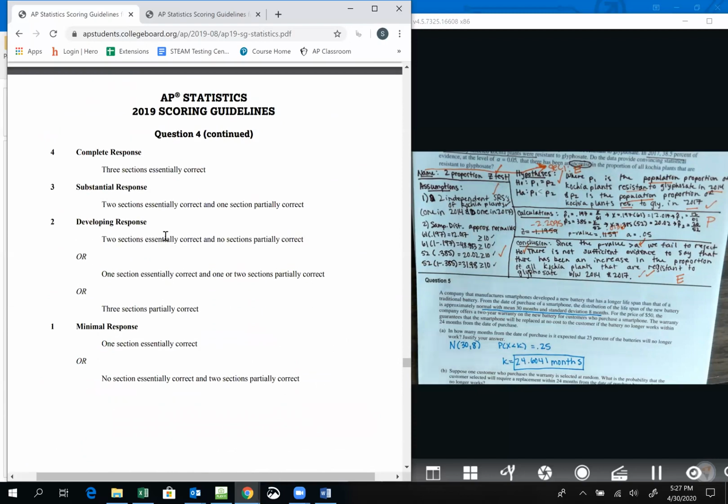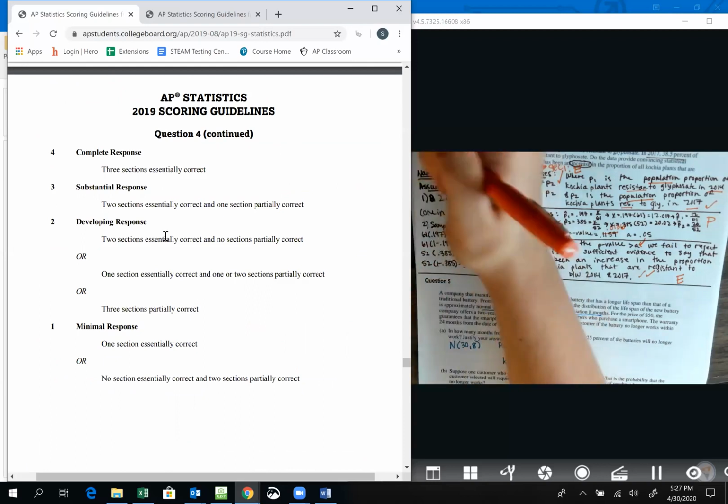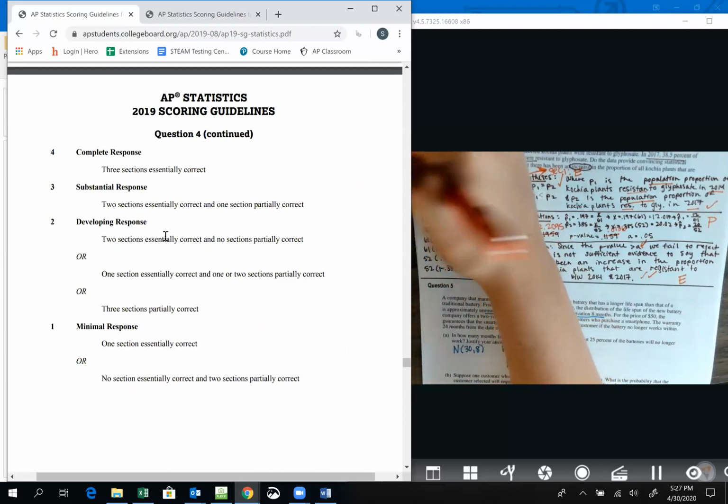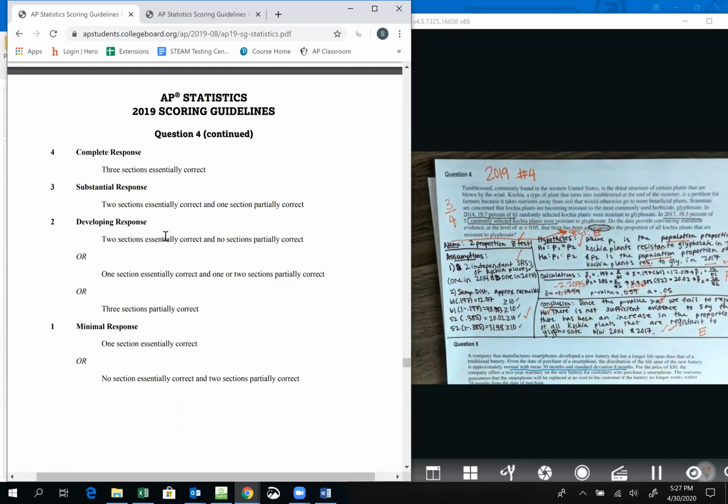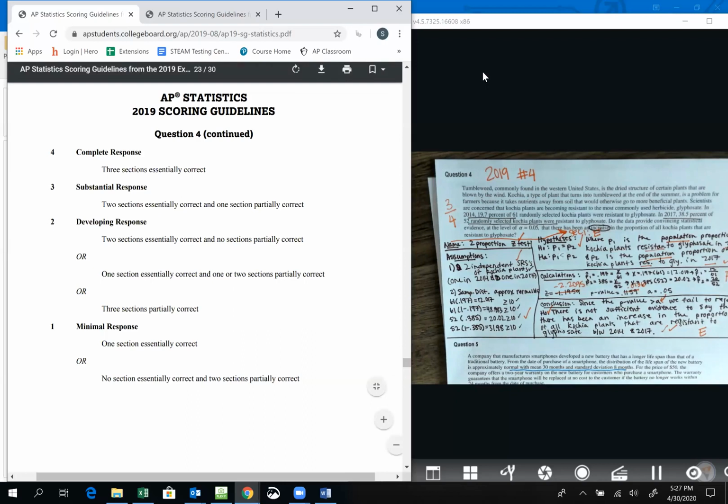So they decided to group this as 3 sections instead of as 4 sections. So same as the others, the others that had 3 E's is a 4 out of 4, EEP is a 3 out of 4, EEI, EPP, EPI, or PPP are 2 out of 4. EII, PPI is 1 out of 4. PII, or all I's, is 0 out of 4. Okay, question was more trouble than it should have been.